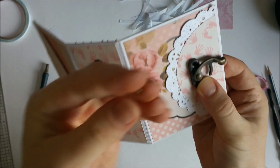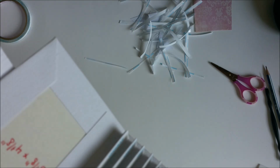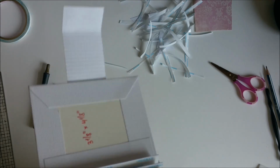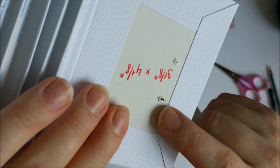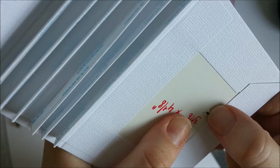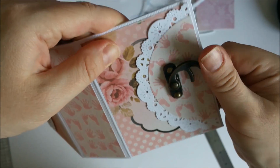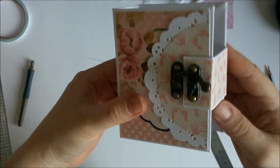Now I will attach the buckle with these tiny brads, but they will hold everything since there will be no extreme pressure on the covers, so it's okay. They will stay in place, even if those tails are really short. I'm not worried. Okay. Press. All right, let's try it. Yeah, so far so good.